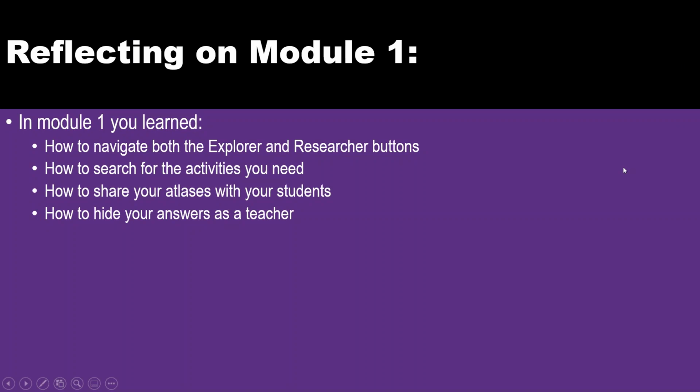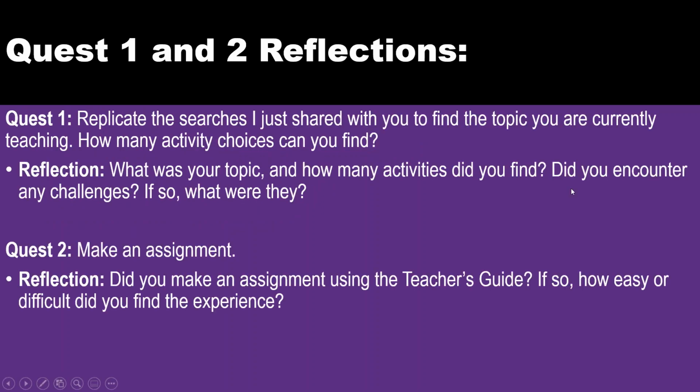Let's do a little reflecting on Module 1 first. In Module 1, you did learn how to navigate both Explorer and Researcher. You learned how to search for activities and to share atlases with your students. And you learned how to hide answers when you were using the mapping activities. For Quest 1 and Quest 2, let's take a look.